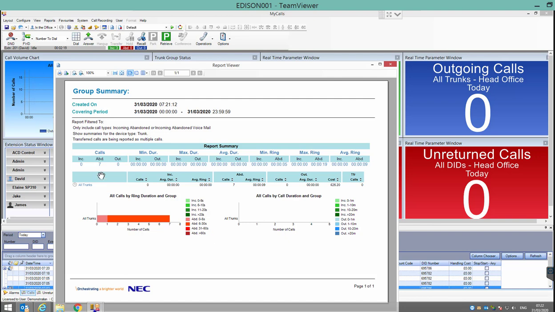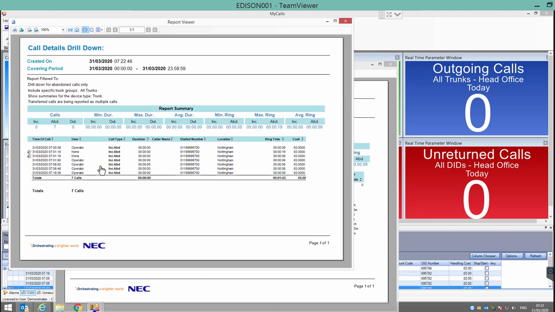Now, getting off to the core data of these 7 calls, you can see I have the number 7 under the abandon there, and that's like a hyperlink, so I don't have to go off into the reporting package. I can just click on that and it'll go off to the reports package and provide me all that relevant information, so I can see the time and the date and obviously the most important thing is the ring time. So you can see here 9, 19 seconds, 6, 5, 9, etc, etc. How easy was that? And we've got hundreds of reports. So what I'm trying to get at, the reports are accessible within the tile. So it makes life a lot easier for the user.